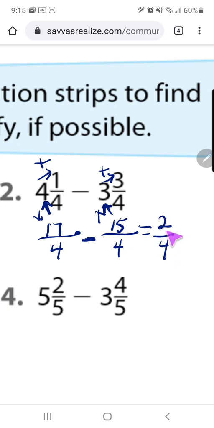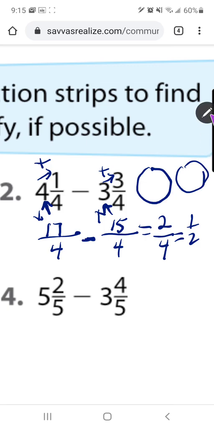Now you have to simplify that because remember, anytime you get a fraction in which the numerator is half of the denominator, it's going to be equal to 1/2. And if you want to show that as a model, then you can draw 2 congruent circles right at the top. Break this one into 4 parts and shade in 2. Same thing over here. You want to break this circle into 2 parts and then shade in 1. You see, these 2 shaded areas are equal or equivalent. That's why 2/4 is equal to 1/2.